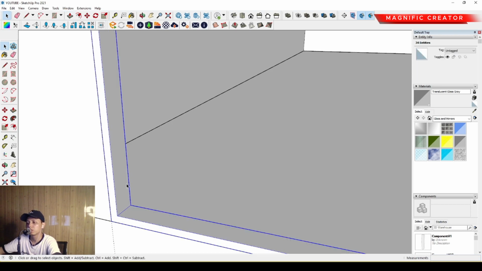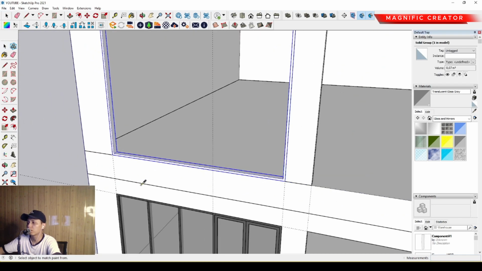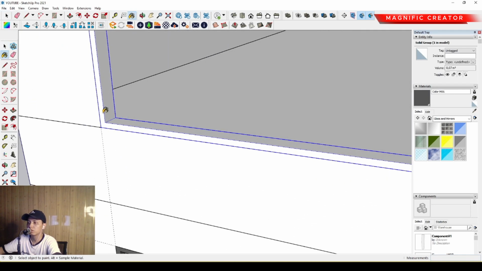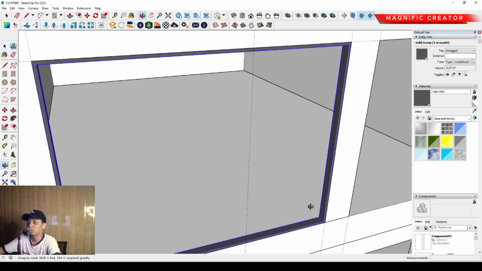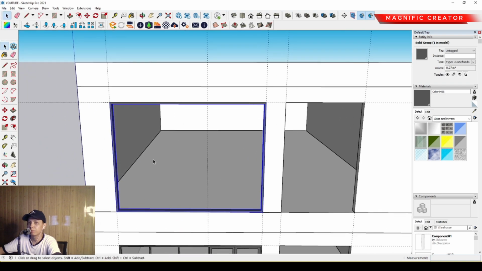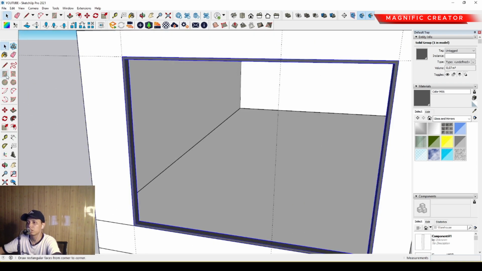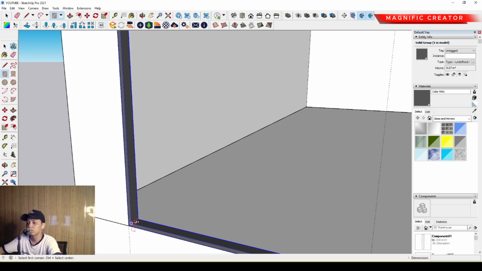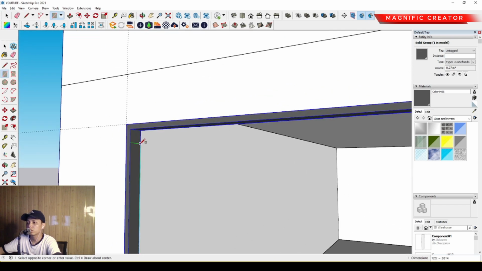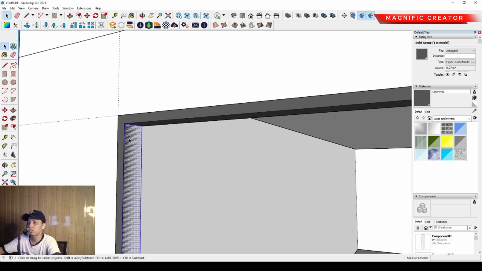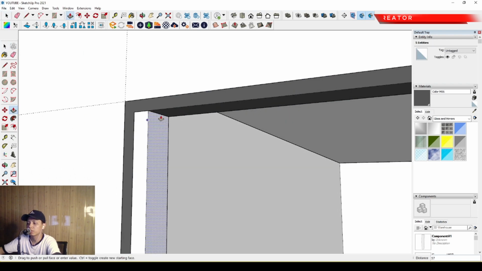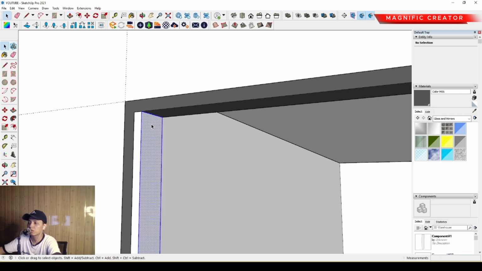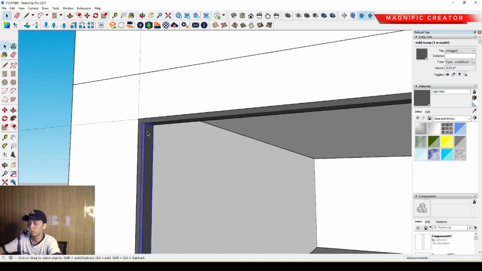So we can make it group, and also we can assign again the frame material, the same as the previous one, which is the black frame material. Okay, and then we can make a rectangle from this left edge for the center frame vertical material. Then we can push it to the right side around 30 millimeter, because this is an iron, so the iron must be stronger than the aluminum material.